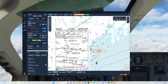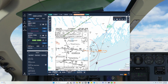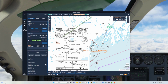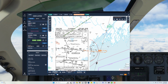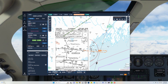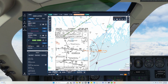So at Serpa, we're going to be looking to be there somewhere right around 3,500 feet, and then we'll start to descend to reach Buxtehude at 2,300. We'll take one more step down to Maine, and you'll see at Maine is where we intercept the glide slope. So when we descend down to 1,800 feet, we're going to level off, and as we approach Maine, we're going to actually see our glide slope become active, and at the point when we cross over Maine is when we'll actually have to start descending to maintain glide slope.